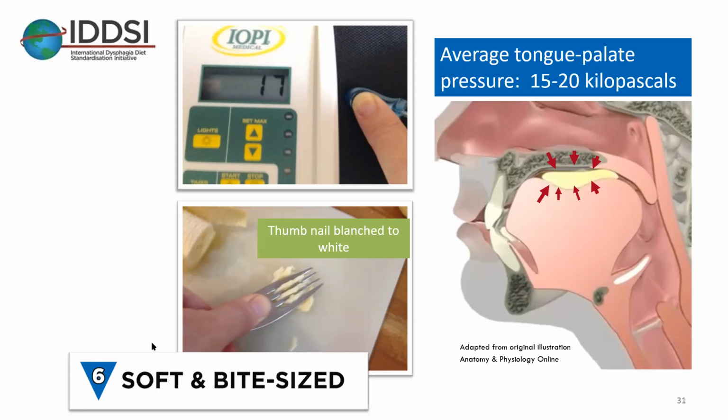Right, so chewing is required with this particle size. Food piece sizes are designed to minimize choking risk, and we're going to talk about that in just a little bit. Tongue force and control is required to move the food and to keep it within the mouth for chewing and oral processing, and to move the bolus back into the pharynx to initiate the swallow. It's useful for patients that may have pain during mastication or fatigue on chewing, and perhaps also patients with missing teeth or poorly fitting dentures. And so the particle size is slightly bigger, as we described. We're looking at a 15 millimeter square particle now.